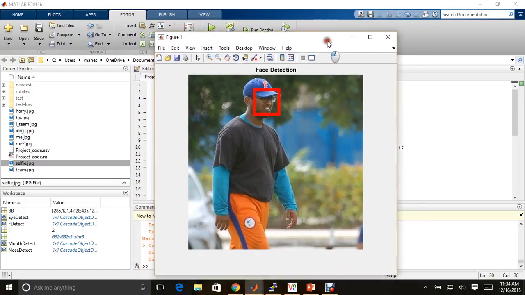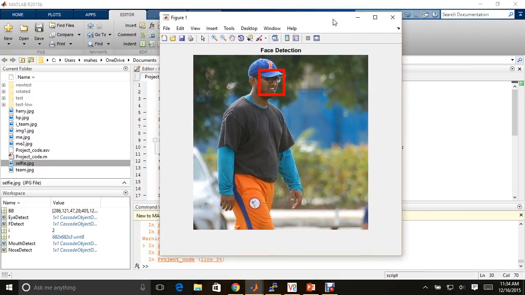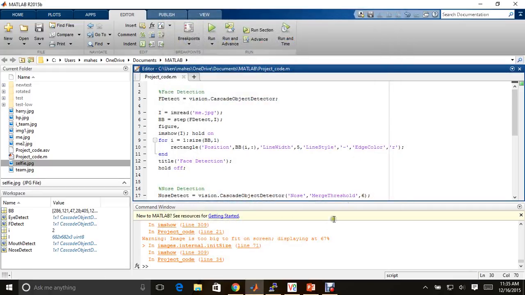Finally, the face. The object is so strong that it can actually detect the faces very clearly without adding any additional data like the ones from nose and mouth. So provide any image to this object, it will clearly detect the face. Now going back to the presentation.